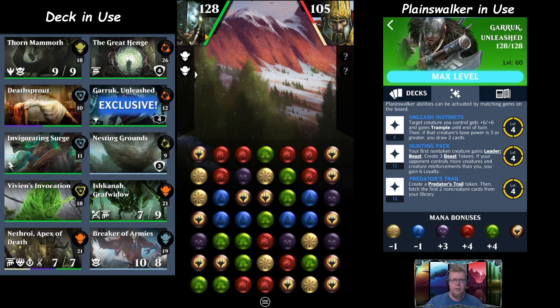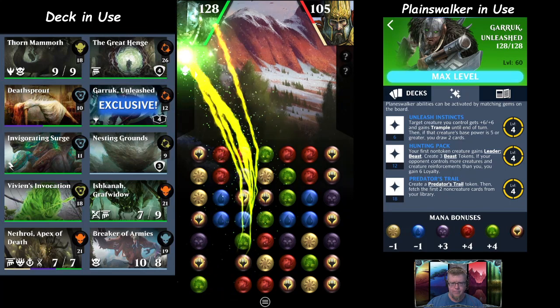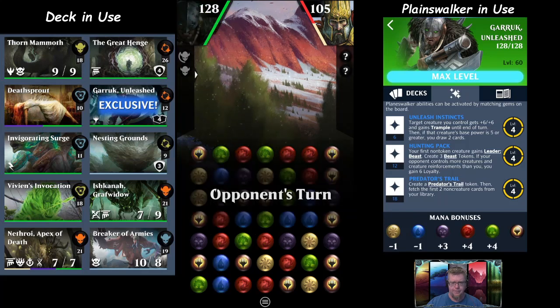Normally with him, my whole purpose is loyalty, getting these loyalty tokens to the exclusion of all else. In this particular case, I don't really care. I'm not worried about winning. So I just want to make this quest of the two creatures in the same turn.